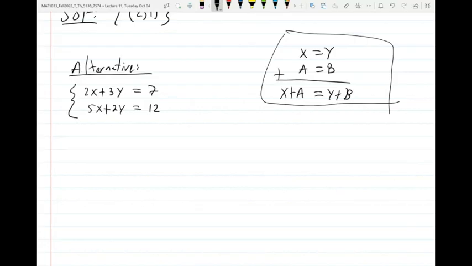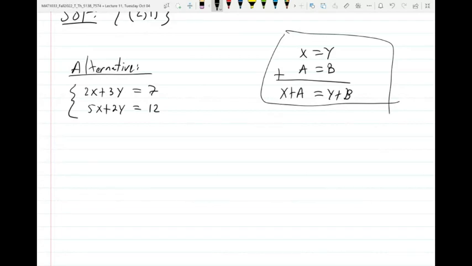So which one would you like to eliminate? Doesn't matter. Just tell me which one do you want to eliminate. X. Okay. So we have to make sure that in front of x, we have the same number, but with different sign. Okay? Now, we have a 2 and we have a 5. Now, remember, when you have an equation, you're allowed to multiply the equation by whatever you want, as long as you multiply everybody, it doesn't change the equation. So what do you think we can multiply? Both equations, it doesn't have to be the same.